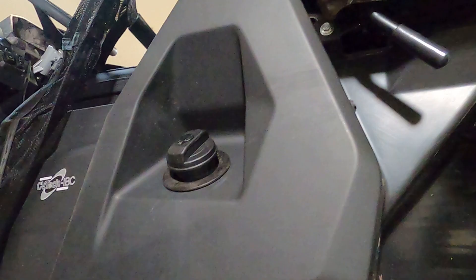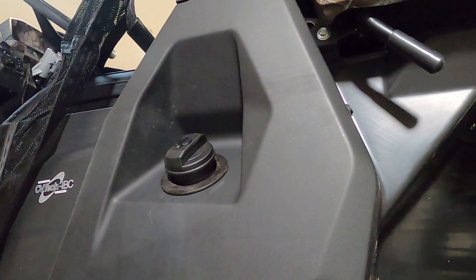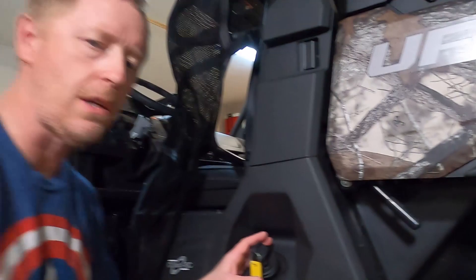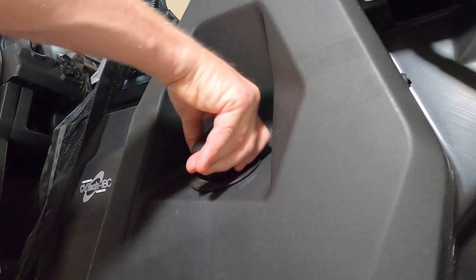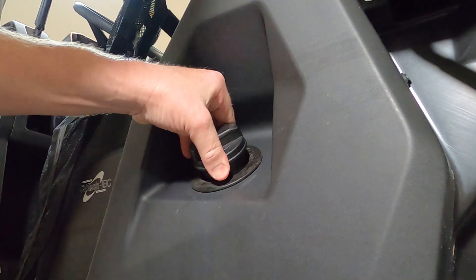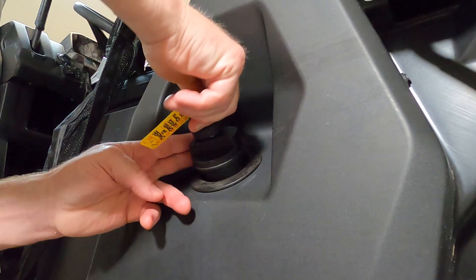Here's the gas cap — it's on the driver's side. On top of the cap there's a little slider that goes side to side because this is a lockable gas cap. You put your ignition key in and I think it's one of the best features they've added to this machine. Right now it's unlocked so I can take it off. Put it back on, tighten it up, put the key in, turn it clockwise 180 degrees, then pull your key out. Now your gas cap freely turns but it won't unscrew — it won't come off anymore.